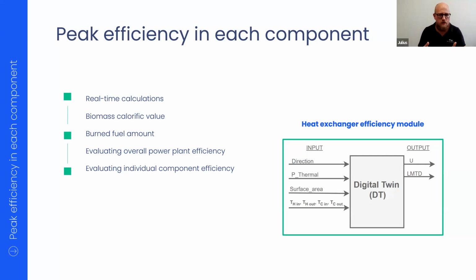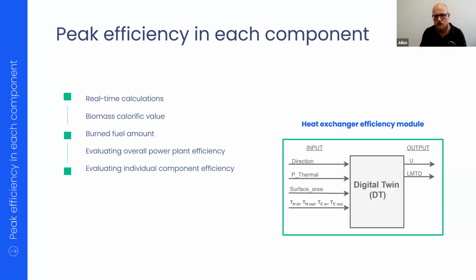So once you have the input and output, you can divide them. For example, the megawatts that you have produced and the megawatts of fuel that was being burned. So now you have the efficiency of the biomass power plant, and you can see it, and the digital twin is responsible for making it work at a higher efficiency point.